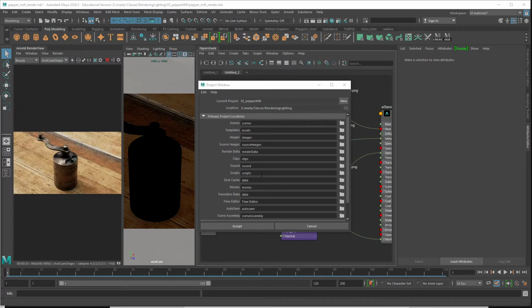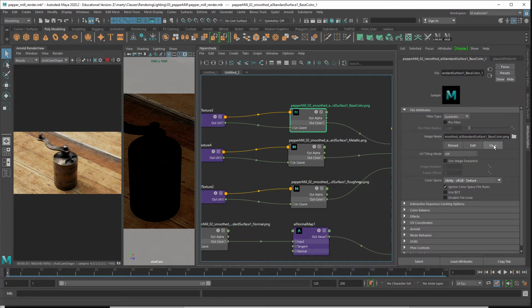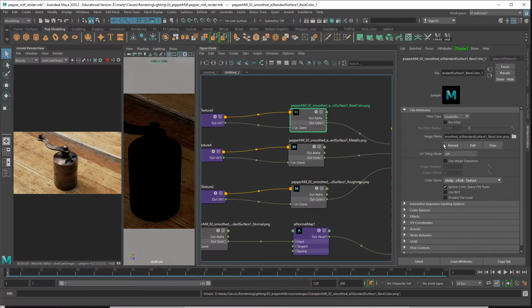And I'm going to tell you one other way you can check. This is the most common problem people have with the render farm. When I look at these images that I have on there, if I look at the base color here, there it is. That looks great. Look at the image name here. It's got this long, complicated name, but it starts with source images. And if I look at all my textures here, they all start with source images.